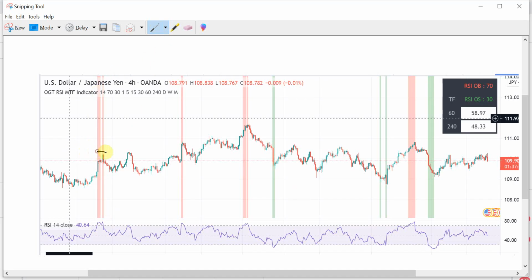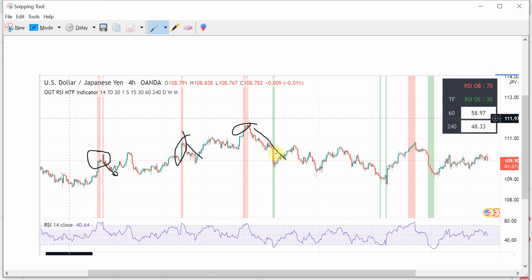So you can see here we've got overbought, and then a slight pullback, which was then a continuation of the trend. Again, overbought, pullback, overbought, and then this overbought here became the start of the reversal of the downtrend.